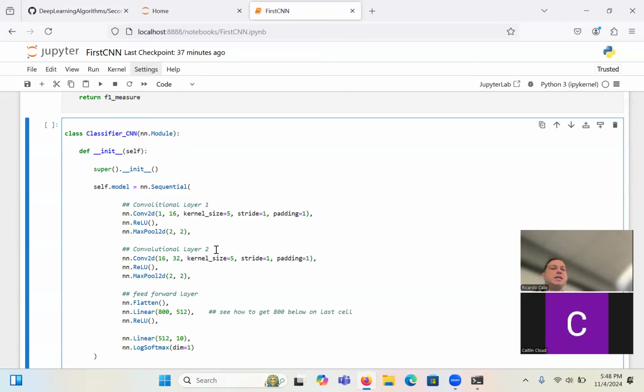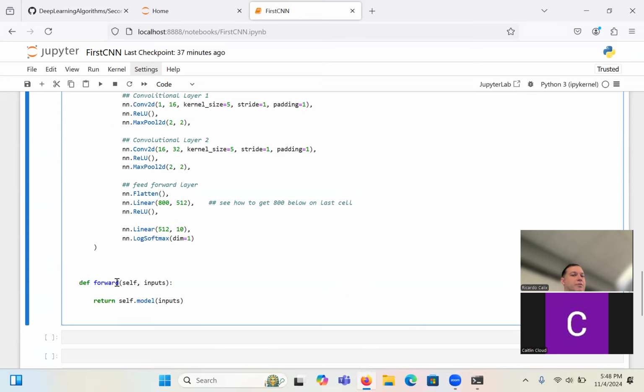We've been taking this approach of using object-oriented classes to create our models, our architectures. You can see I'm doing the same thing here. Class classifier underscore CNN inherits nn.Module. We have two functions, the init function and the forward function. That's exactly the same thing that we've been doing before.